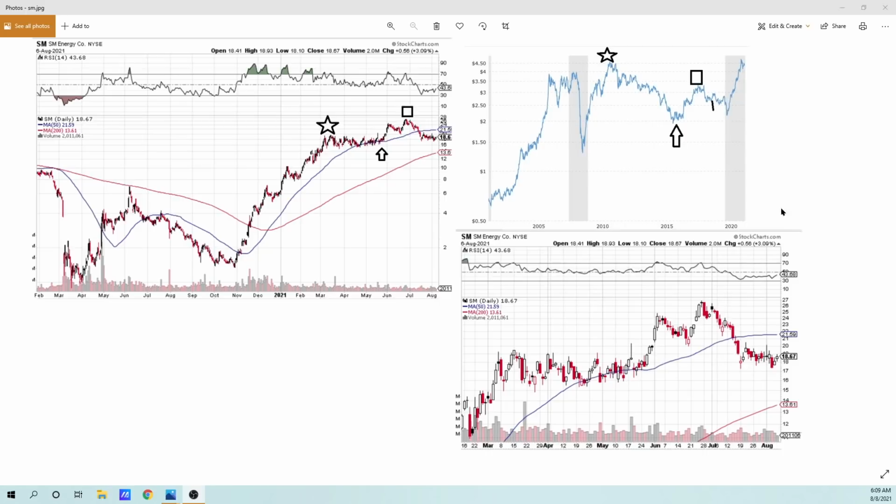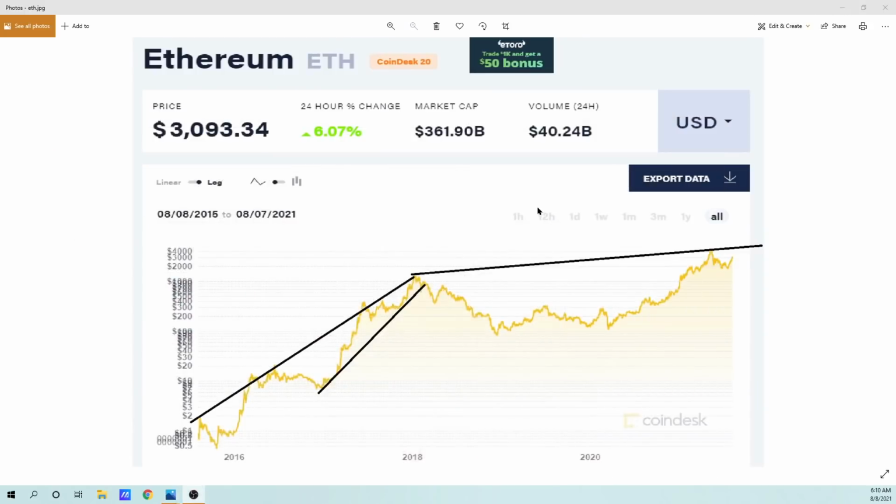You could say that this downward move is this downward move, and we're about to move higher. Or you could say we're somewhere like in this area here, where we might still come back down to like 16 or something. And that's probably highly likely. But I'm just looking at this stuff, trying to see how these patterns relate to each other. And I think we're getting close in oil. I think we'd still have a little bit longer to go before moving higher. And when looking at that long-term oil chart, I think we still have a little bit more work to go before moving substantially higher.